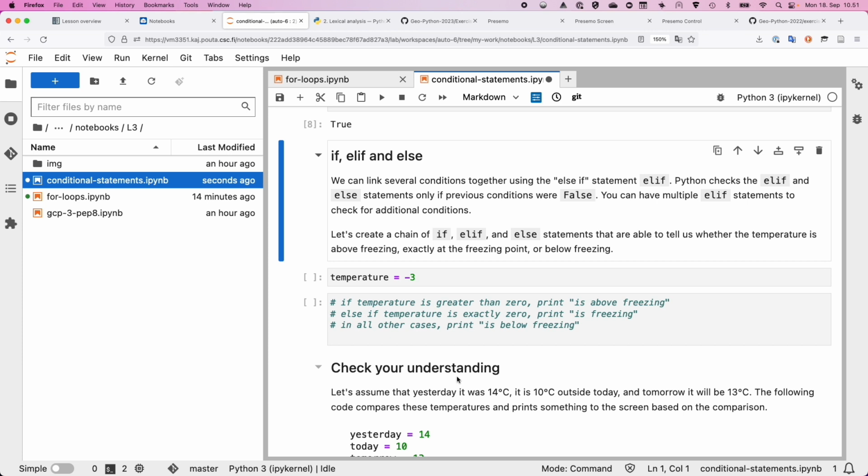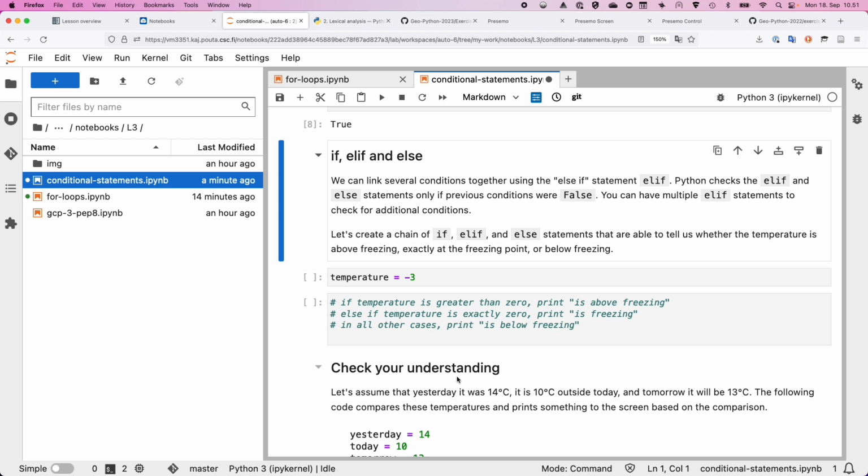Okay, so we have looked at the scenario where you have one if statement. If it is true, it does a number of things for you, and if it is not true, then it goes to the else statement and it will do other things that you have instructed Python to do for you. What if you have several conditions and you want to check to see whether any of them is true? And if not, then you would move on to running what you have under else.